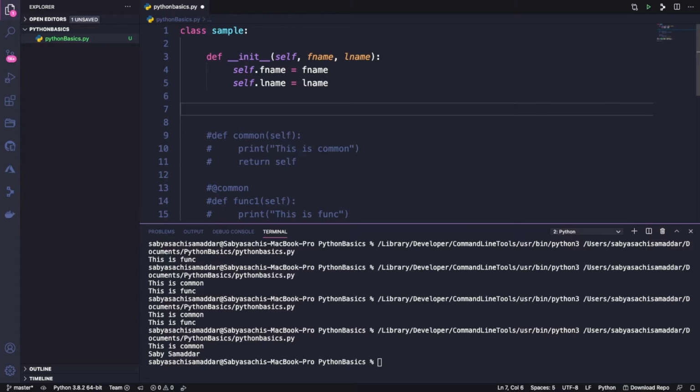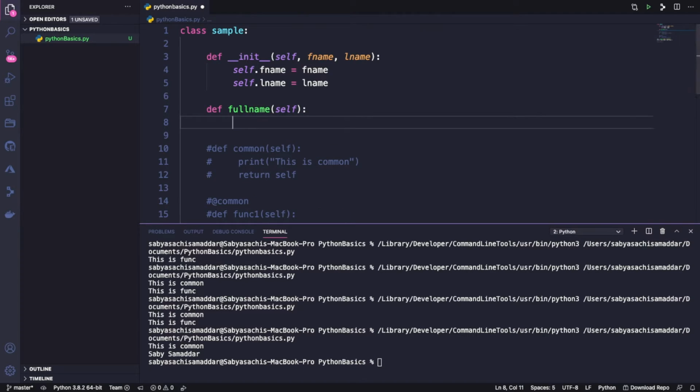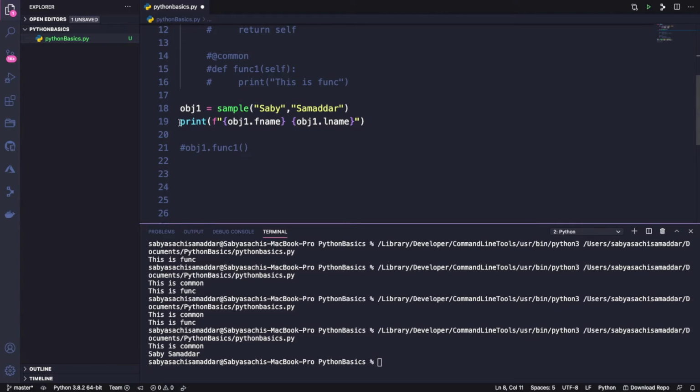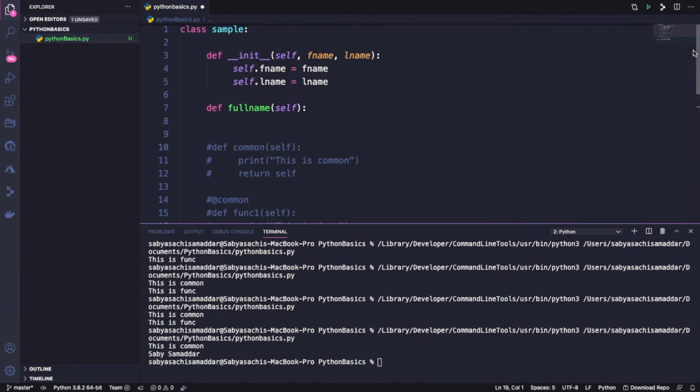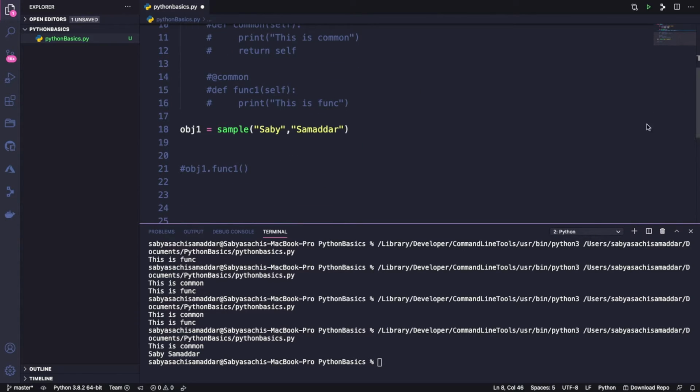So for that, I can create a function known as full name, self, and here I can do the same thing as I've done below. I can take this print and put it in the method above. So now if I call obj1.full name, I'll get the name.